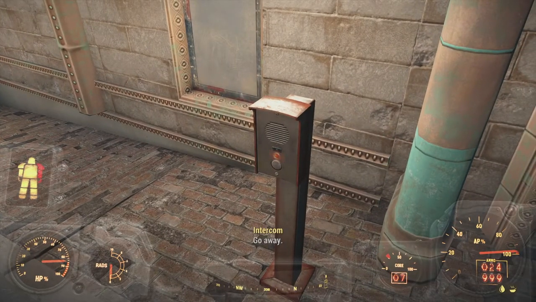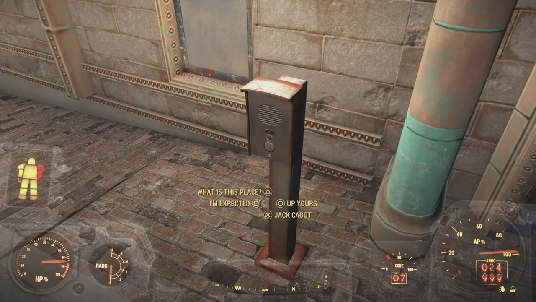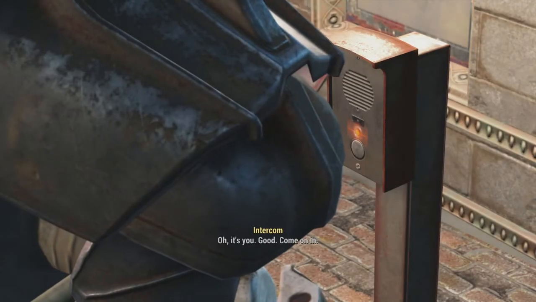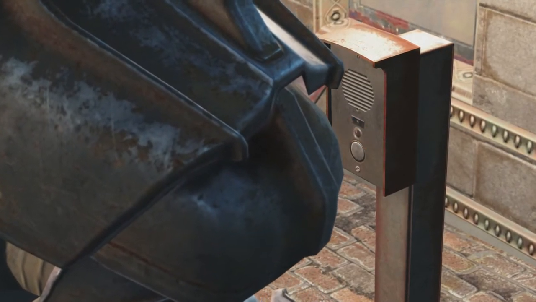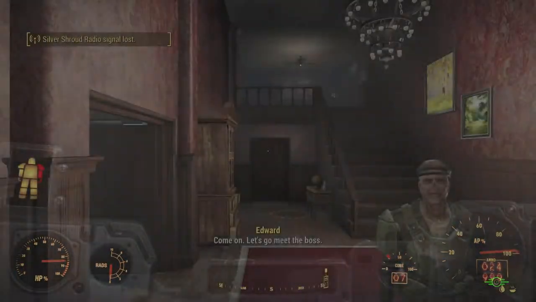Intercom? Go away. Wait, I was invited here. I'm expected. Let me in. Edward Deegan asked me to come here. Oh, it's you. Good. Come on in. All right, at least I got us through the front door. There we go. Let's go meet the boss.